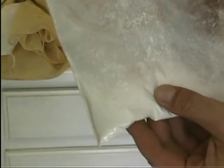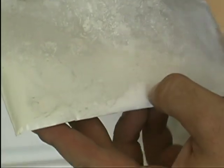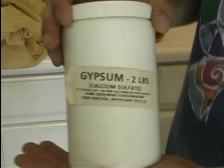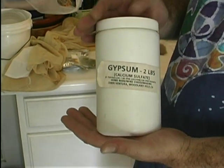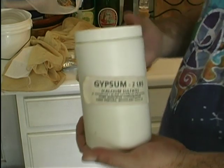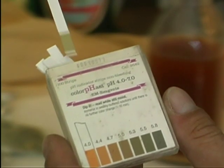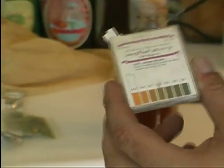Calcium carbonate, also known as chalk, is used to reduce the acidity of the mash. Calcium sulfate, also known as gypsum, is used to increase the acidity of the mash if the acidity is too low for the enzymes to do their job. I use litmus strips with an indicator that tells us the pH of the mash. Here is the color range I need for a proper mash. If the mash is too acidic, I will get yellowish colors in the output, and then I can add calcium carbonate to adjust the pH into the proper range.